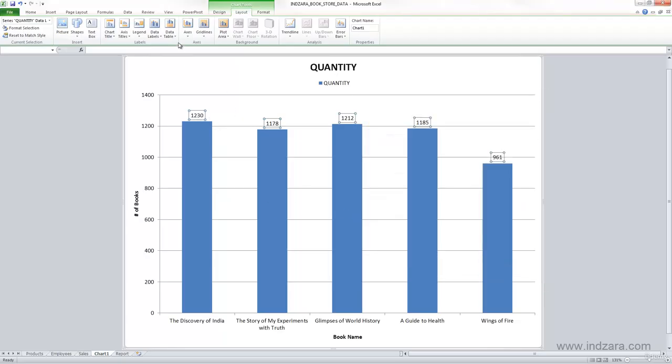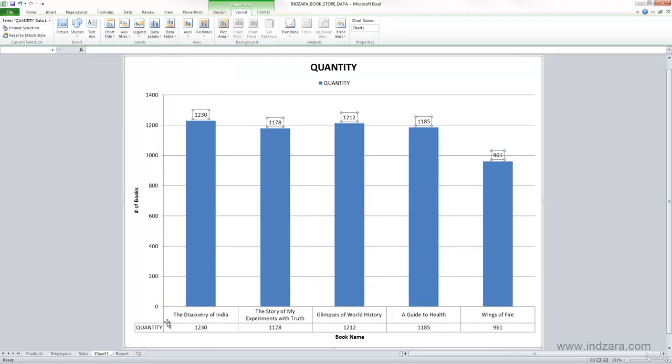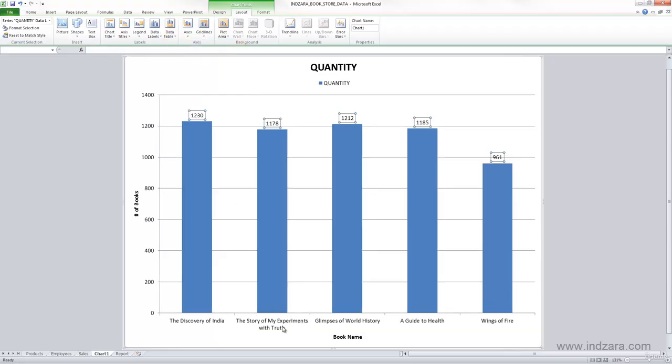So now we talked about the data labels. Data table, let's show the data table, so that'll be easy to understand. The data table is nothing but the numbers that we are using for this chart shown as a table. This can sometimes be helpful when you have lots of columns and people need to see the data quickly in table format. That can also be added, but I don't see a lot of cases where you need to do that, though in some cases you may have. So if you don't want it, I'm going to choose none, and that disappears.